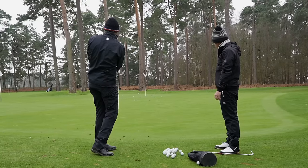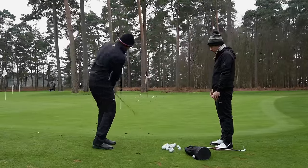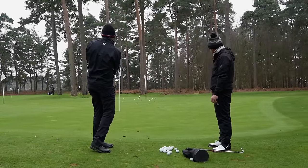There you go. How long did that feel going back? Yeah, felt like a 7-iron. Came off pure. Yeah, it's much better. Good.